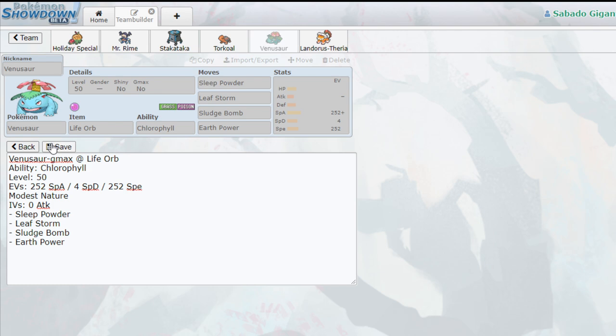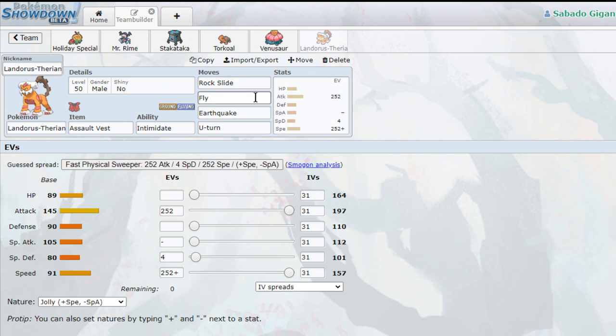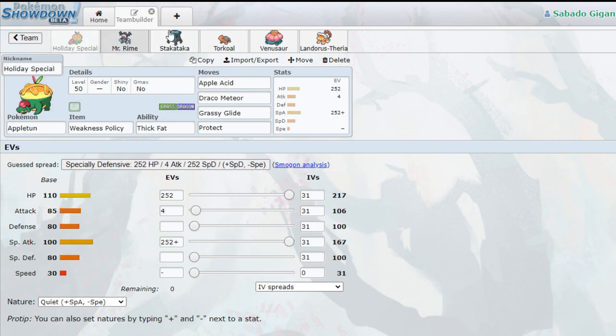G-Max. There we go. This guy's going to be running Sleep Powder, Leaf Storm, Sludge Bomb, Earth Power, Landorus Therian, Assault Vest, Rock Slide, Fly, Earthquake, U-Turn. If you notice, the team doesn't have a lot of Protect users. It has literally 2, which is sort of something I'm not used to.